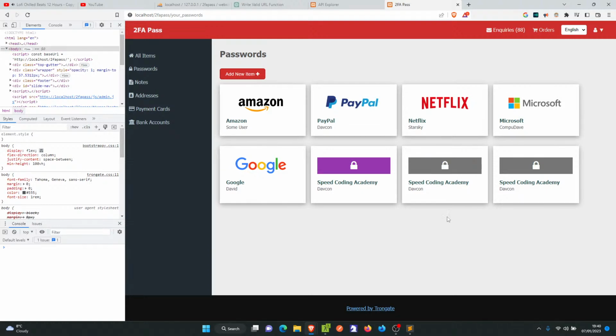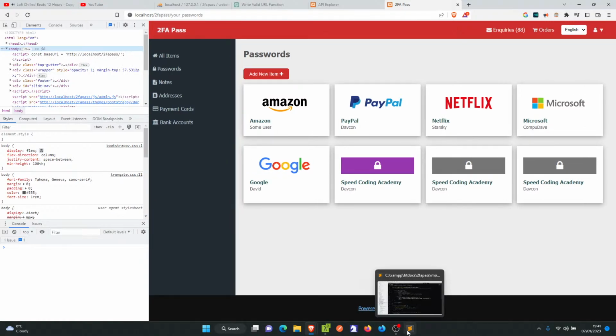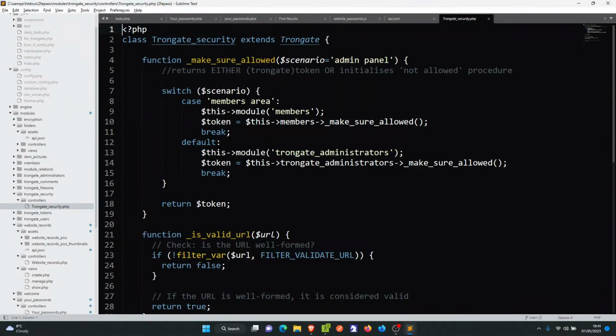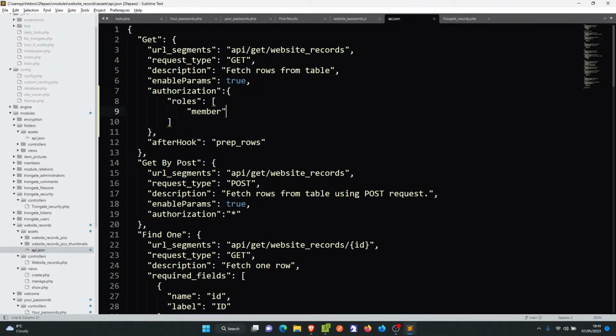So what we have to do then is modify our query here that's coming into the API endpoint. So if we look at this API endpoint, you can see that we've got an after hook here called prep rows. That's going to prepare the rows.